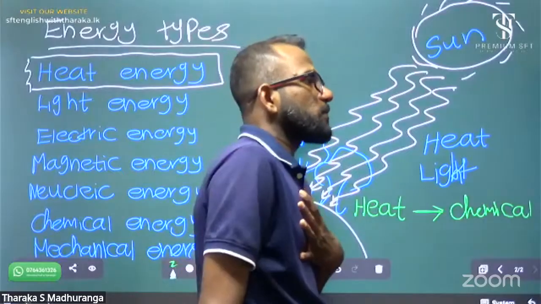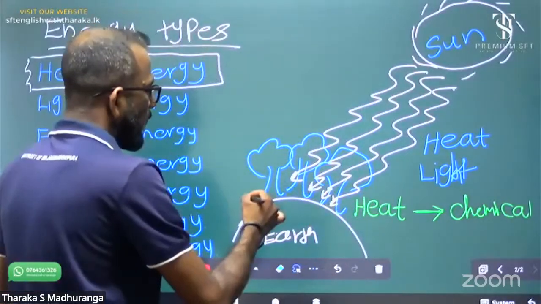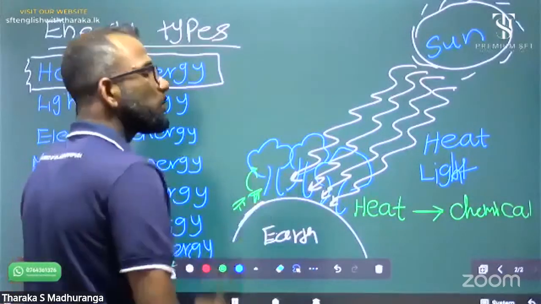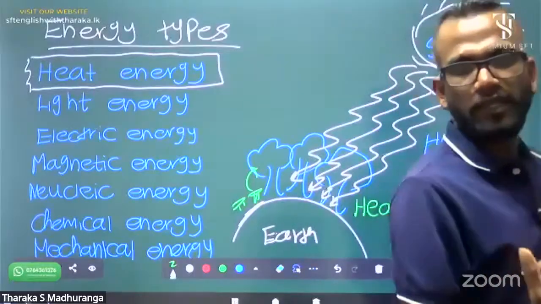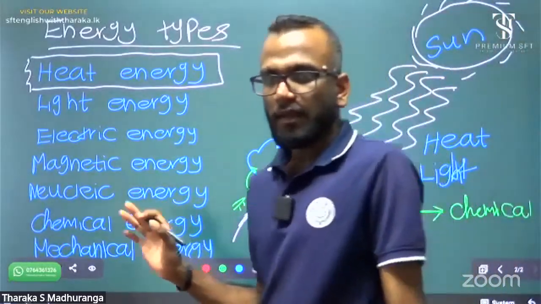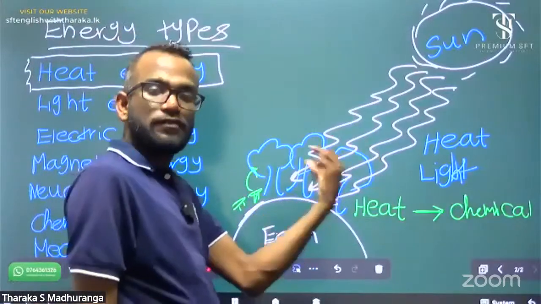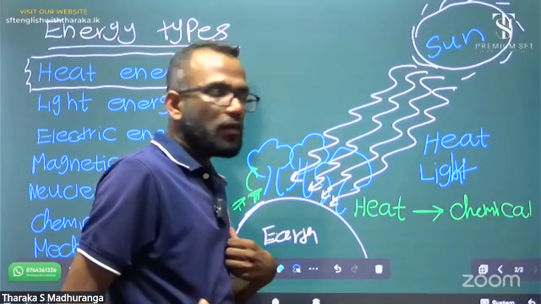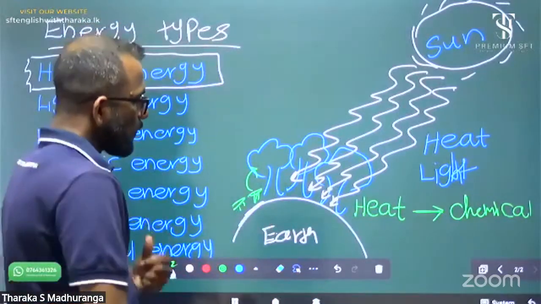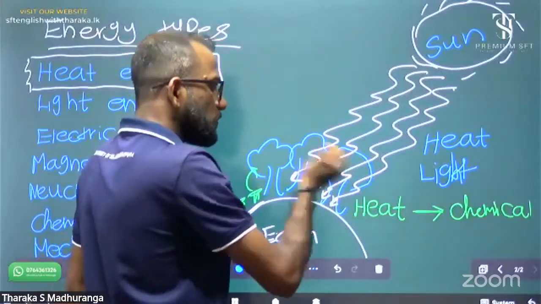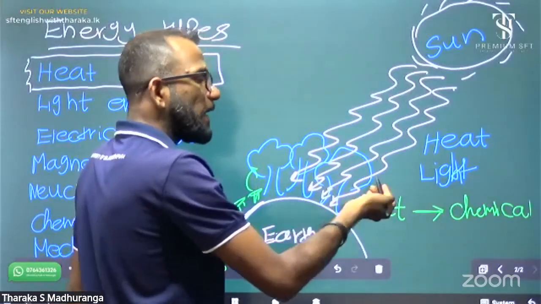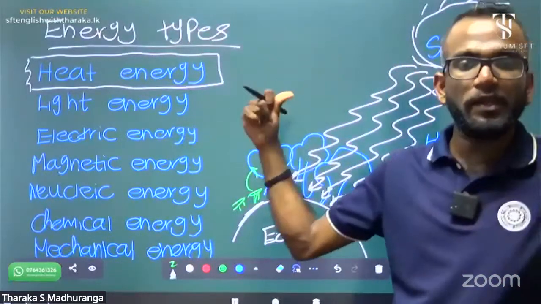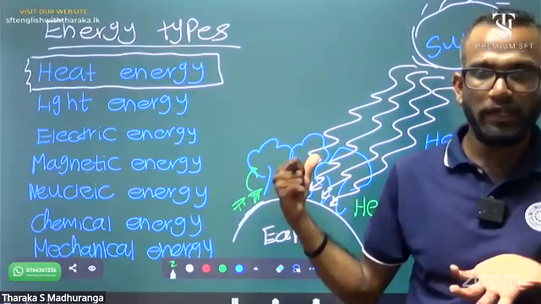Next, different animals on this earth, what are they doing? They depend on plant material, no? They eat. They depend on plant material. Then this chemical energy transfers to animals. Animals like us. Therefore, you can see all organisms on earth, plants, animals, microorganisms, all organisms depend on and use this sun energy finally.